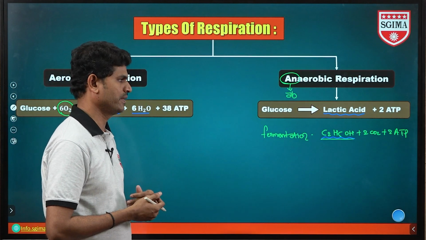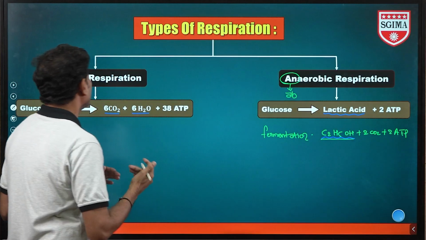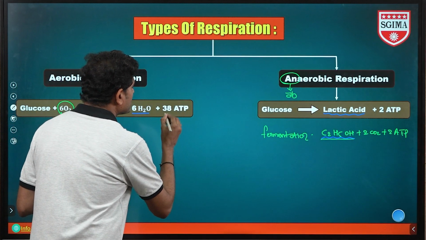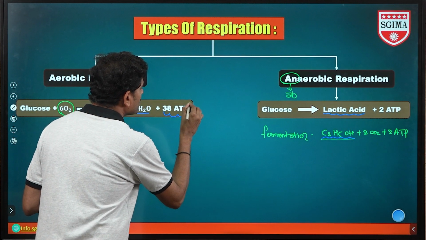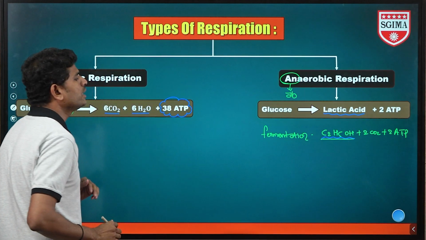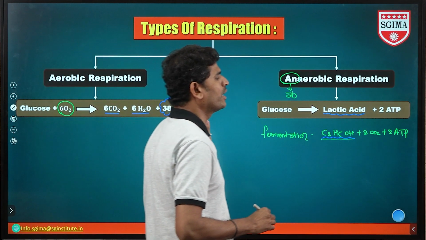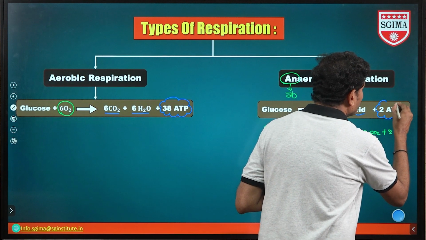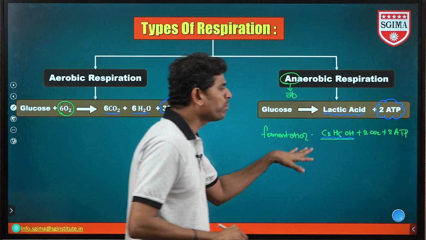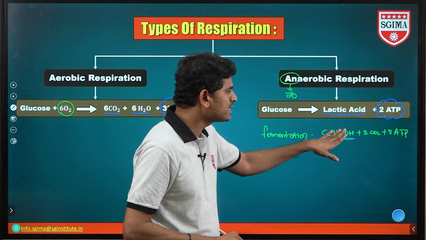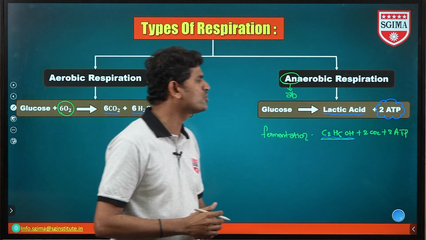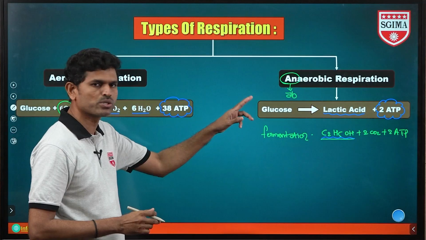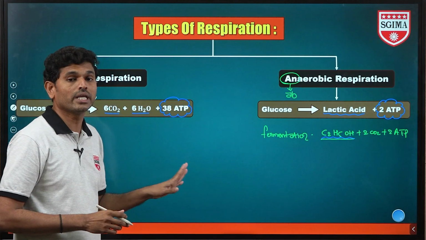So based on this one, daily life में use करते. Next one is there. Here the main thing is how many ATPs are produced. 38 ATPs. A high amount of energy will be produced, and here, due to incomplete or partial oxidation, only a less amount of energy is produced. That is 2 ATPs only produced here. Here है तो 38 ATPs.